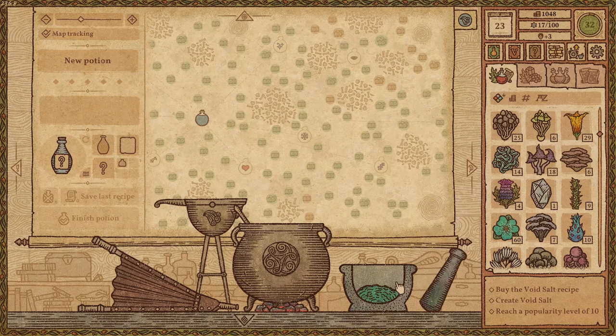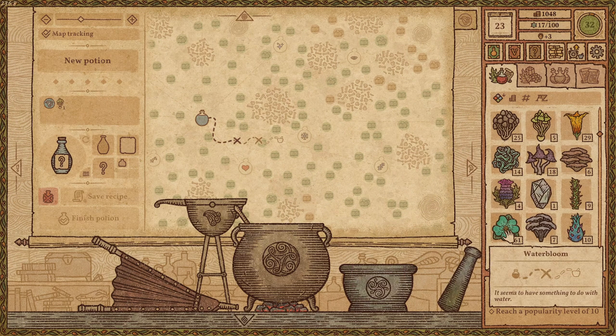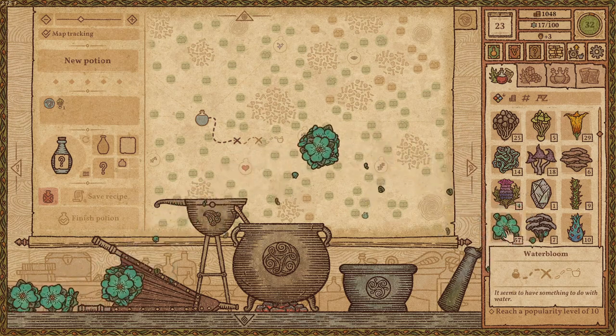Let's brew up that Waterbloom heavy one first, and then you'll see what I mean. First, start with the green mushroom, grinding it to the far right edge. You can sub in a terraria here if you want a fully basic recipe, but for the purposes of comparing it to the next one, I'll keep the mushroom in this one.